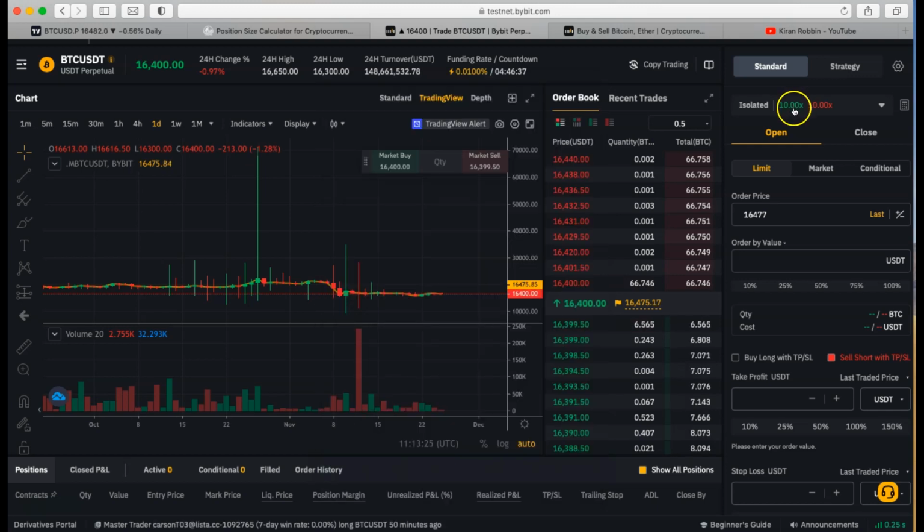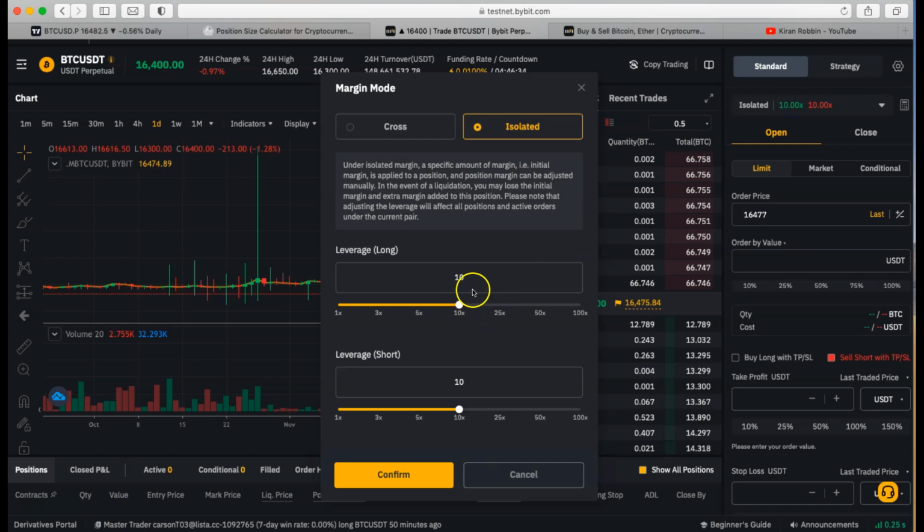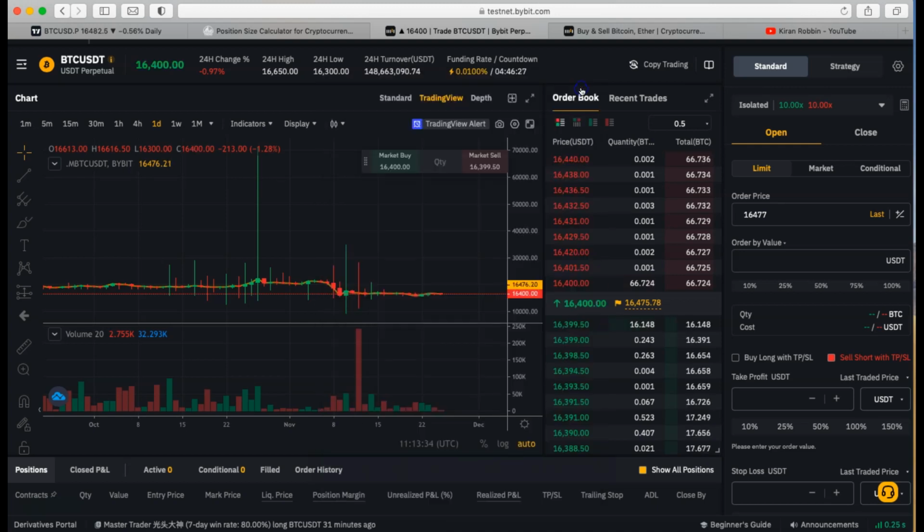This shows leverage. You can adjust the leverage as well. So you can use 10x, 25x, 5x. And you can do it for the short section as well. Personally, I only recommend 5 to 10x, but it all depends on the person. And the thing is, leverage is a tool. Leverage is a tool that can be used to either amplify your account or wipe out your account quicker than you could say FTX.